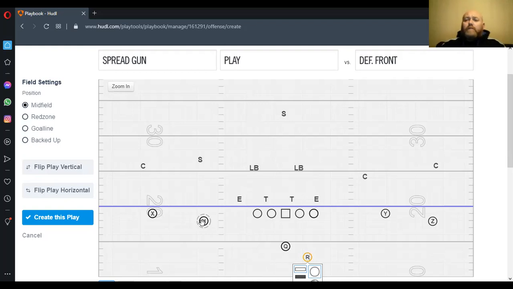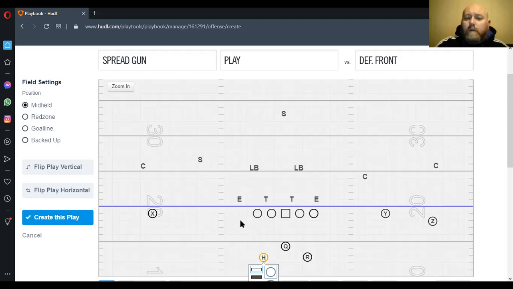We'd have video clips of us running it, all lined up from years gone by, so they don't come in raw, uncut, eyes wide. They've got a grasp of what's going on. Okay, so the simplest thing for us is to move our H, and then the X, the Y, and the Z. Nothing else changes for them. That's their rules. They stay as they are. So if we were to switch out our H and we went 2 back, and we shape 2 back, and our H back comes in, it's the simplest thing to do in the world.